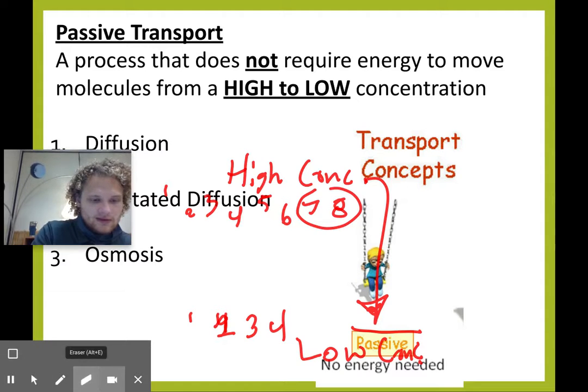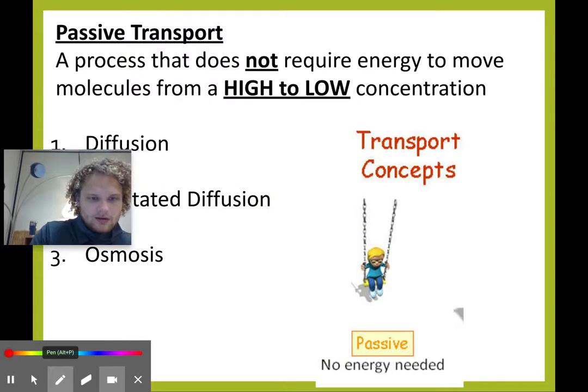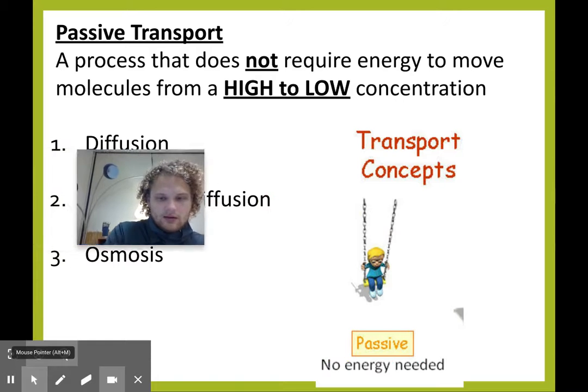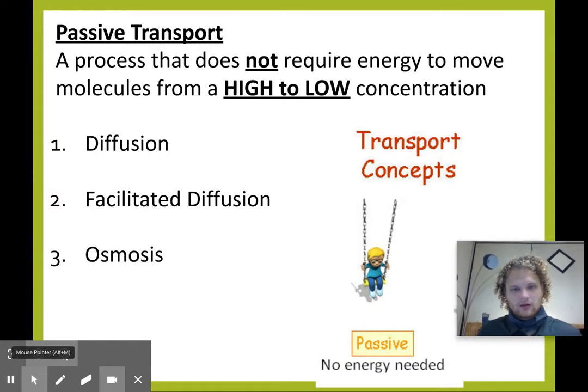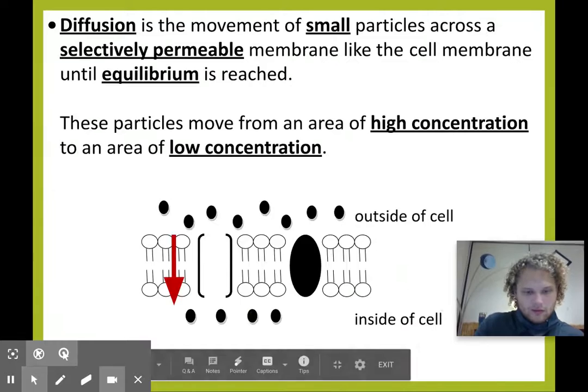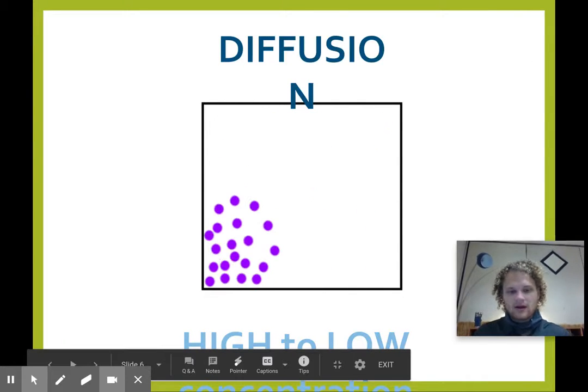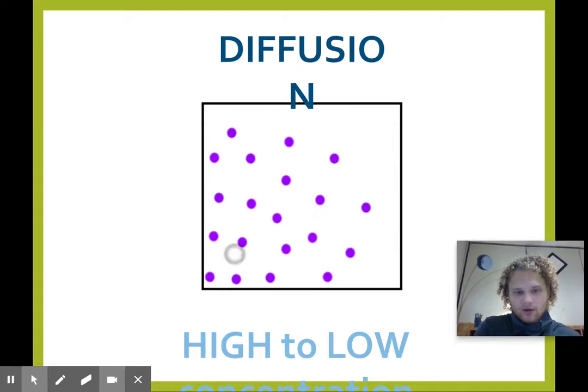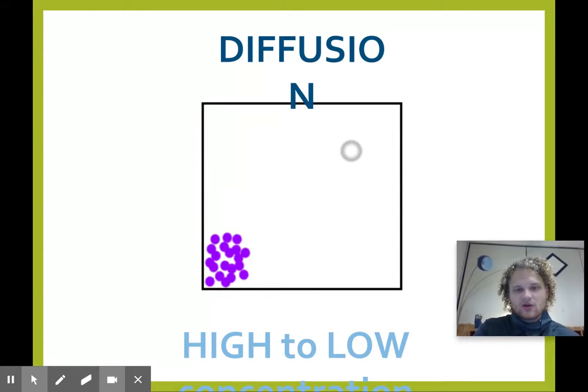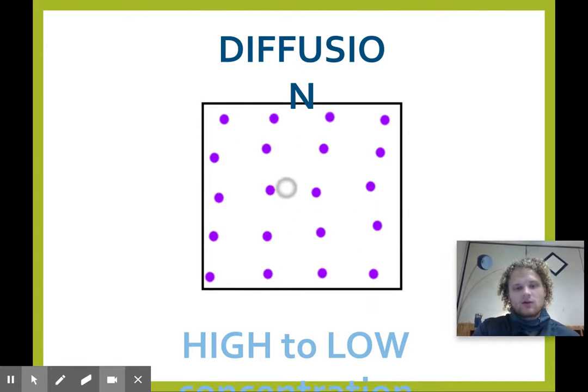All right, let's just erase everything. Going on to our next slide. Here we go. There we go. So diffusion. You can see we start in an area of high concentration when it's all in the corner here. High concentration, and we go to low concentration until we're completely spread out. This is a super important concept. Going from high concentration to low concentration.